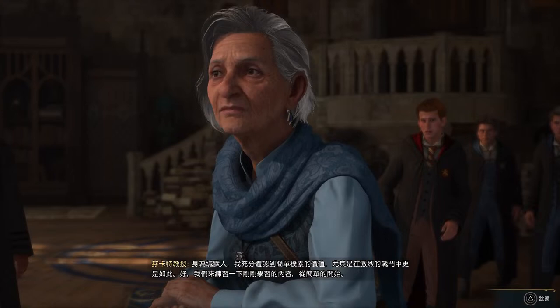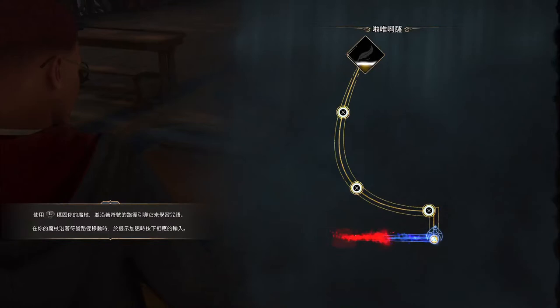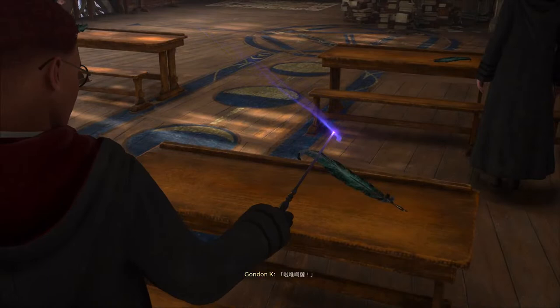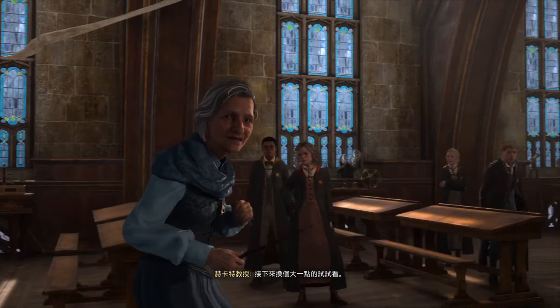Now, let's practice what we've just learned, starting with something small. Levioso. Now, let's try something a little larger.